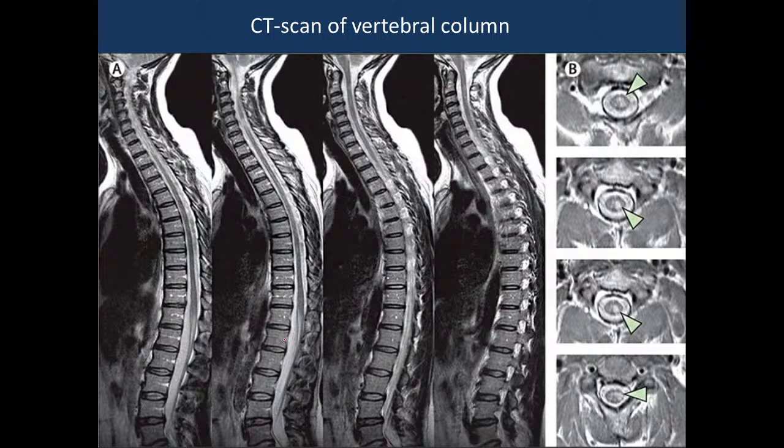CT scan of the vertebral column shows us soft tissue. In comparison with the standard X-ray examination, we see even the spinal cord, muscles, heart. That's why the CT scan became more and more popular than traditional X-ray examination. You can study some organs under magnification, like in the mesoscopic way, by enlargement, and we see even the small structures located in the spinal canal.